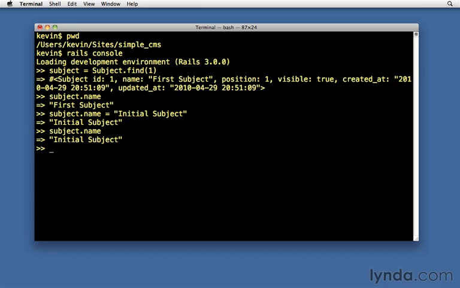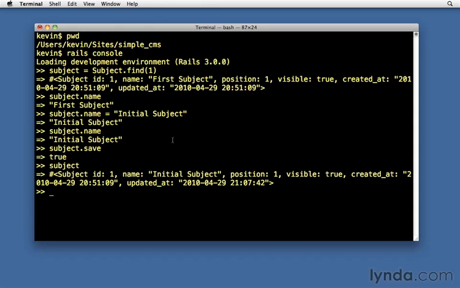If I don't do anything with the subject and I just move on and do something else, then it'll never make the change. But making the change is just as simple as saying subject.save, true. And now, if we actually say subject, you'll see that it actually updated the updated_at time, and it changed it in the database as well. And if we were to go back and perform the find again, that's what we would see there. I think that's very straightforward, and it's pretty analogous to what we were doing with the new method when we were first creating records. The second way of doing it is using update_attributes.